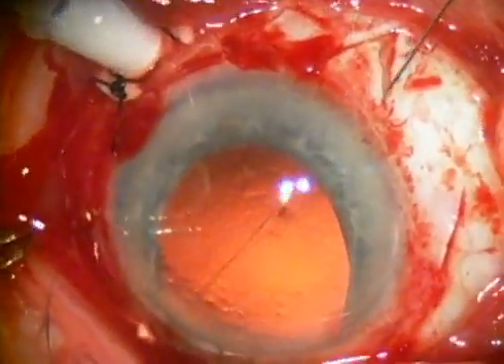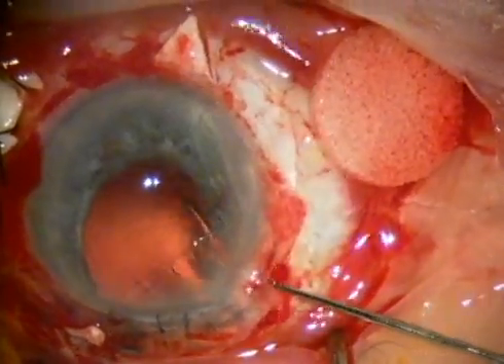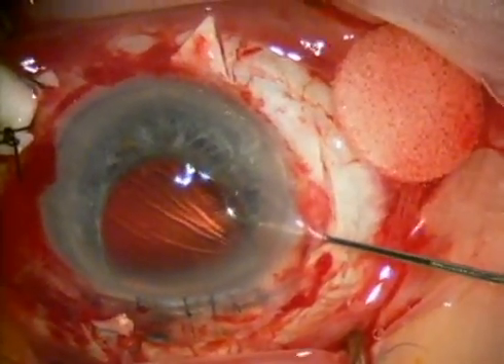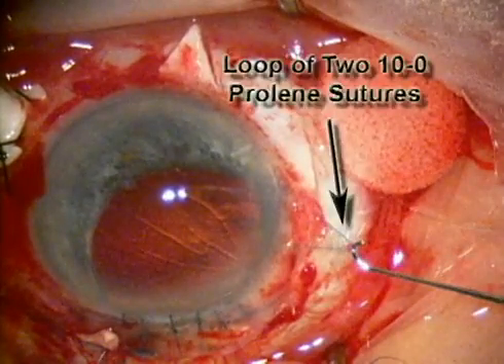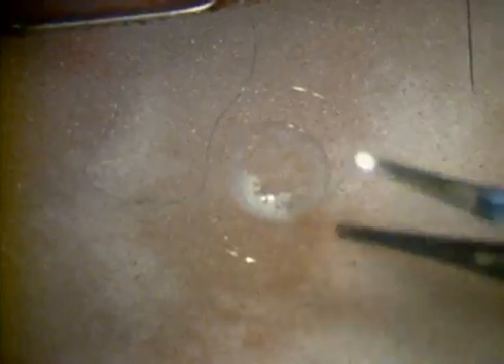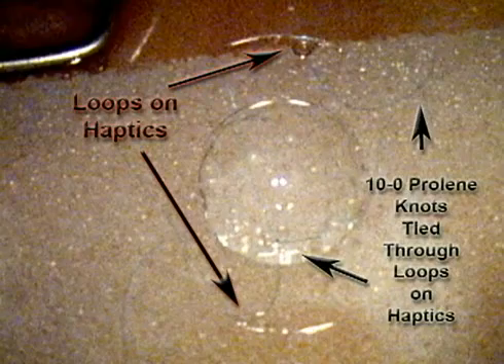It's important these needles be placed just behind the iris. At this point in the surgery, the two suture passes have been made, and now the suture inside the eye is pulled out through the incision where the lens will be inserted later. You'll see that this prolene suture is now tied around the intraocular lens, and that's what will be used to support the lens inside of the eye.